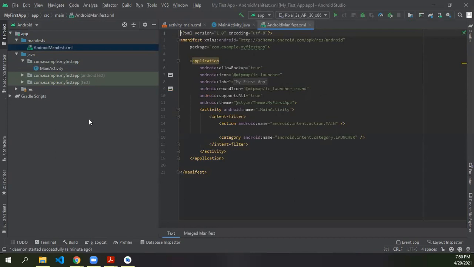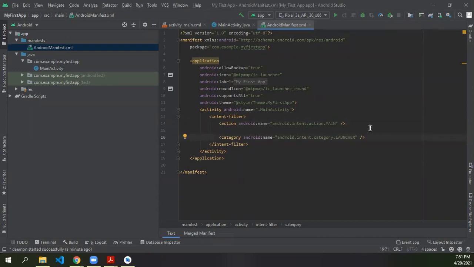So this Android manifest is like a build guide. So we are guiding, we are saying this is the file that has basic characteristics. So in here we are saying that our application's basic main activity is this main one, and it is a launch.